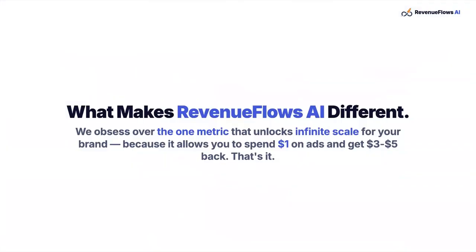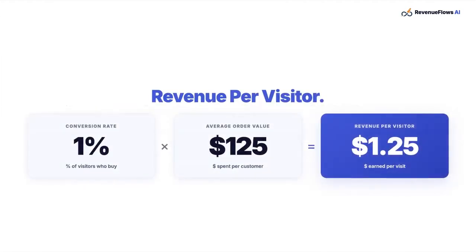So what makes Revenue Flows AI different than anything else that you've seen? See, we like to obsess over one metric, because dialing in this one metric unlocks infinite scale for your brand, and it allows you to spend $1 on ads and get $3 to $5 back. Scale your products to 100K months on Shopify.